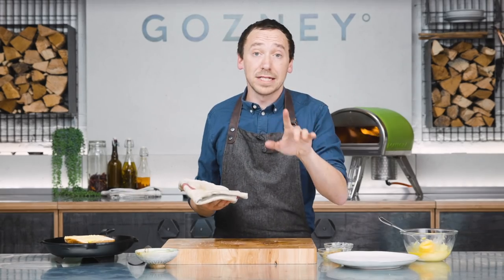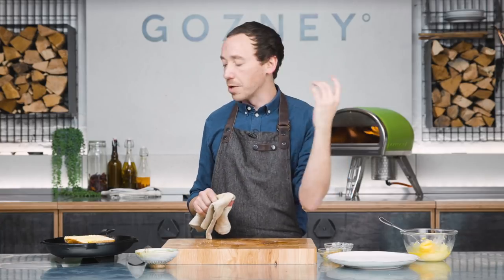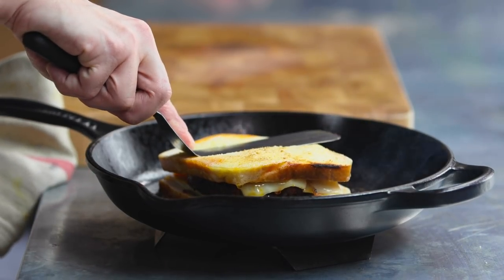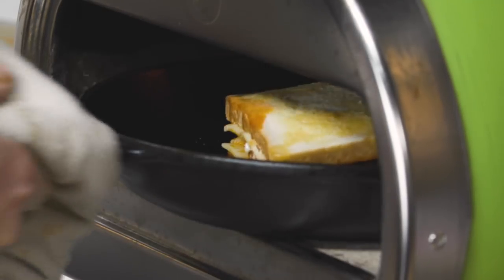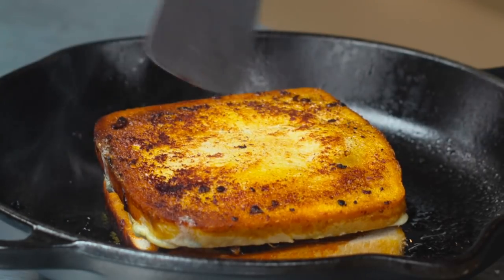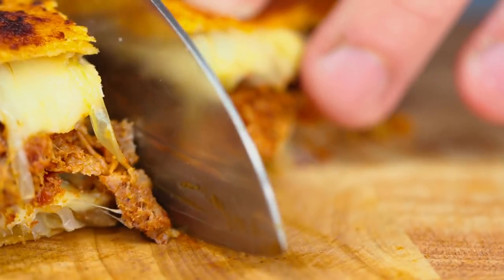This is now ready to go back into Rockbox and we're going to turn it down again. If we cook this on the highest flame we're just going to burn the bread before the inside is cooked and the cheese is gooey and melted. As the sandwich is cooking, every now and again bring it out and give it a little squeeze down just to keep that shape. This final cook is going to be in there for no more than three minutes. About halfway through — so around 90 seconds — we're going to flip the sandwich over. That has had the three minutes and it's started to crisp up really nicely on the outside. The fat in the Nduja mixing with the butter gives the most insane crust.